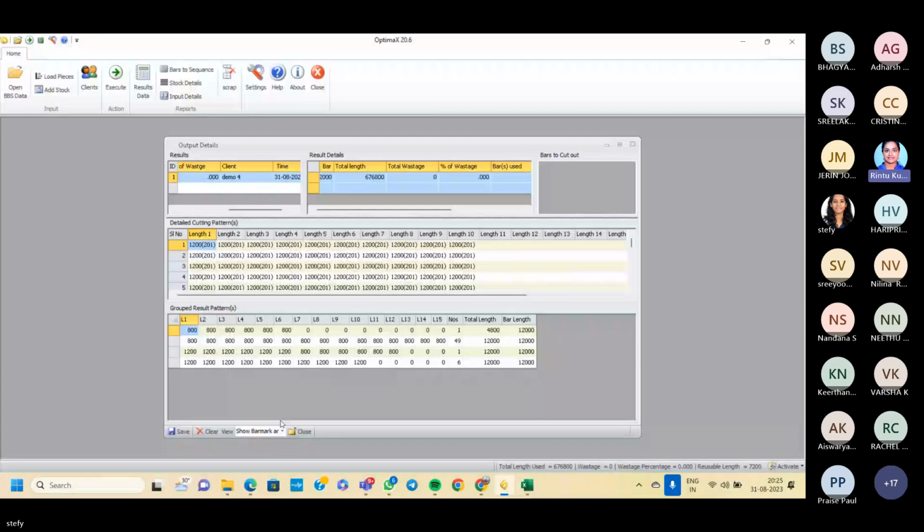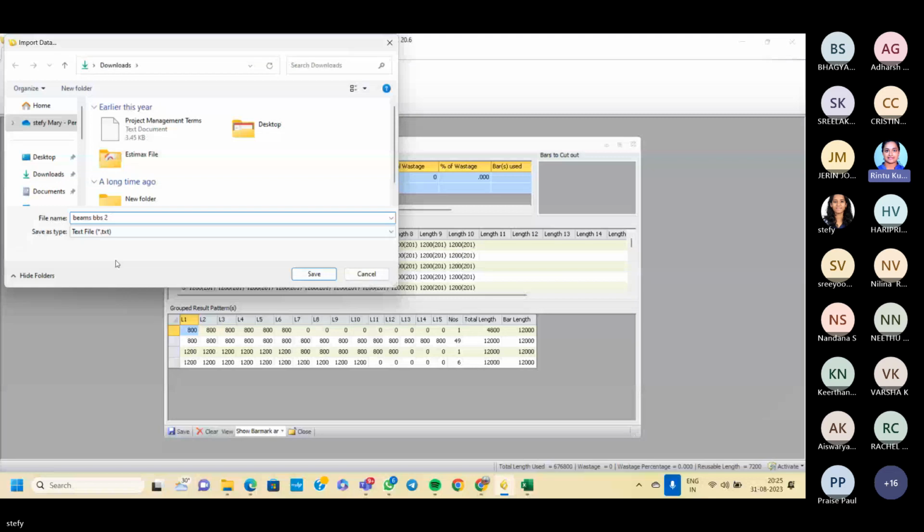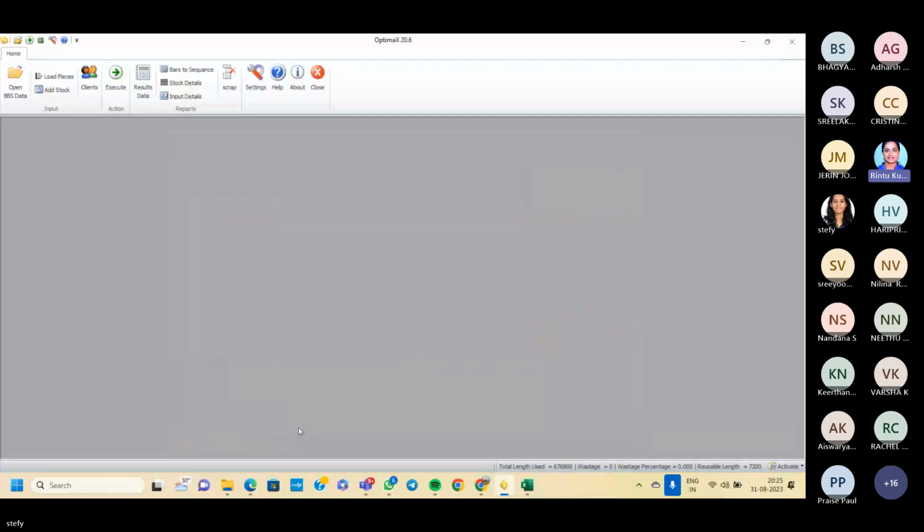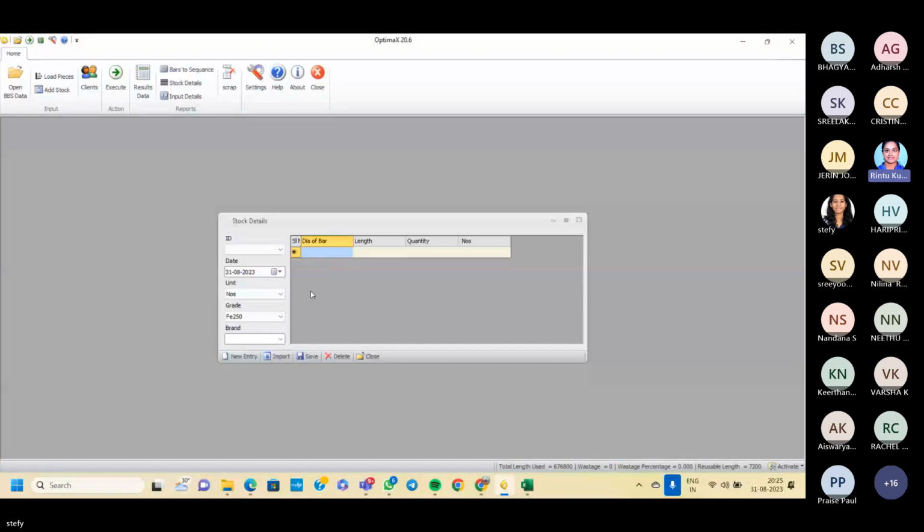Now let's see what the case will be when we are running for the 16 mm dia bar. Like last time, when we get this output, we have to save it also as a BBS file. And to the site, along with our BBS data, we'll be giving this Excel sheet converted to PDF, so that at site they will have an idea which length is to be cut, which bar is to be cut. In the screen you can see there is a numbering 201. We'll just see in the next one.